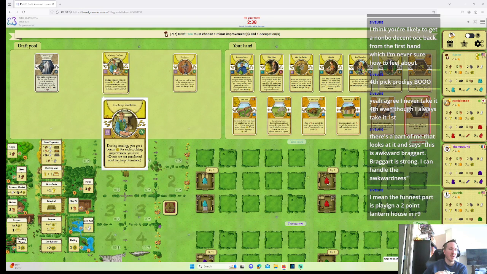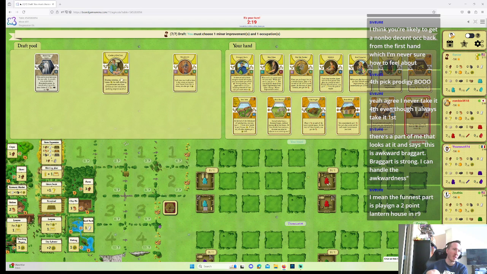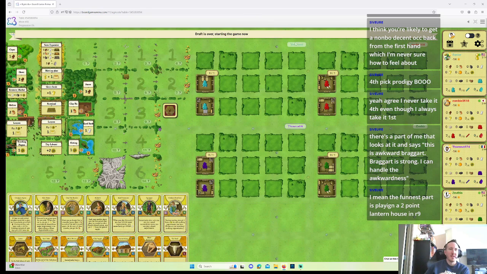Cookery Outfitter. Is there any chance that I build multiple cookeries? Seems really improbable. Is there any chance that I actually play Roughcaster as a feeding plan? Probably not, but I guess I can't entirely discount that I might play Roughcaster. God, it's also each time you build at least one clay room. No, Roughcaster is so bad. Fine. Maybe we play Cookery Outfitter for a point or two. Maybe. All right. Fences come out first.